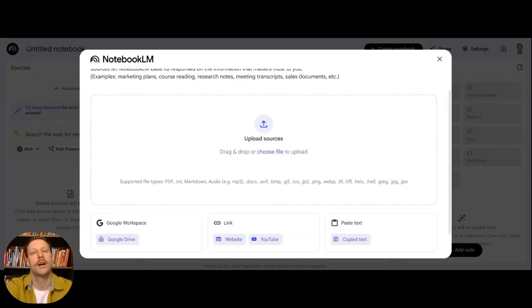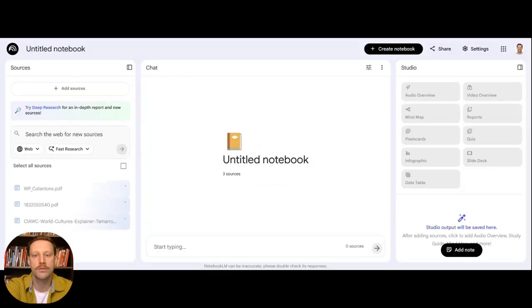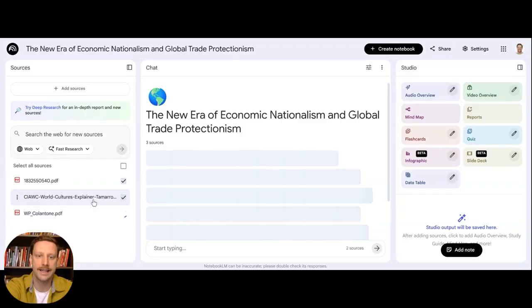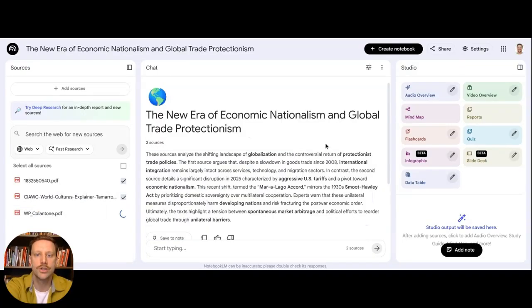I'm using an example where, as a high school debate teacher, I sometimes have to learn about topics that I know very little about. So I went out and I found 3 really well-researched reports that were conducted for different organizations and pulled those. I'm opening each of those articles into this notebook right here. You can see that as the sources get added in, and it has my 3 sources, it's going to generate some information about it. So the topic that I specifically was researching was globalization versus protectionist policies in developing nations.